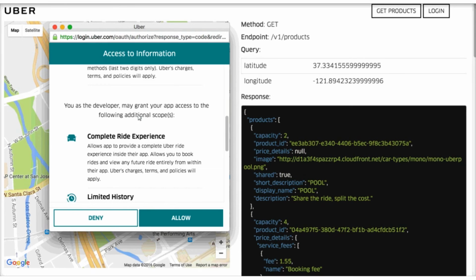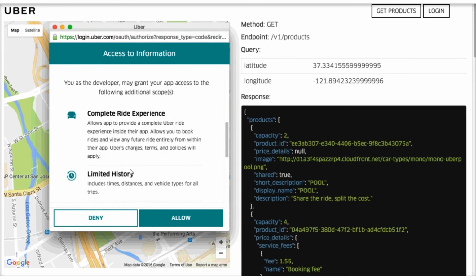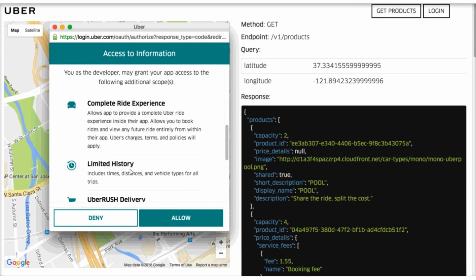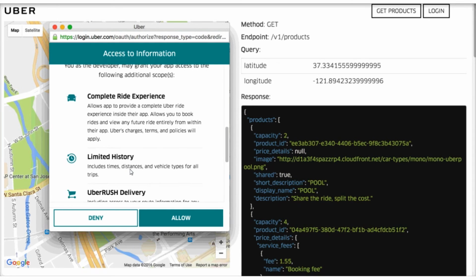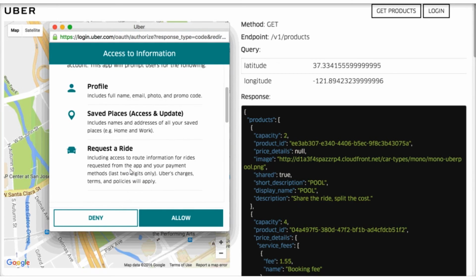Since I'm the developer itself, the Uber API actually provides me with a bit more information in terms of what other scopes I could get access to if I would want to. So let's be clear. What you're seeing here is, as it says, you as a developer can see these additional scopes. Yeah. This is because you have a developer account, because you're actually building this. This is additional sort of debugging or useful information that you can provide, whereas the permissions shown here are the ones that you're actually requesting from the user.